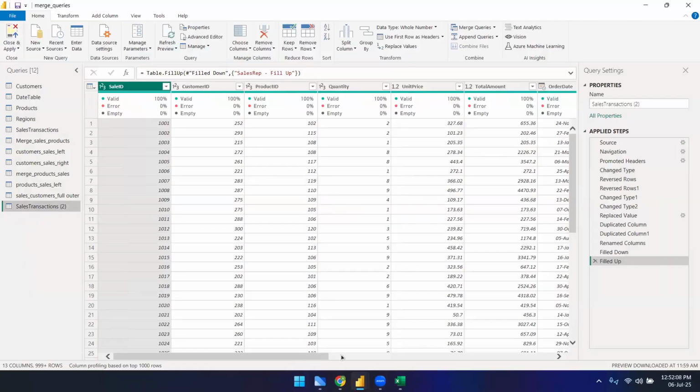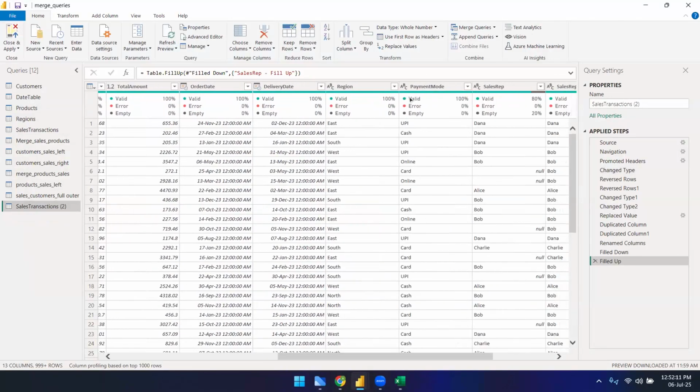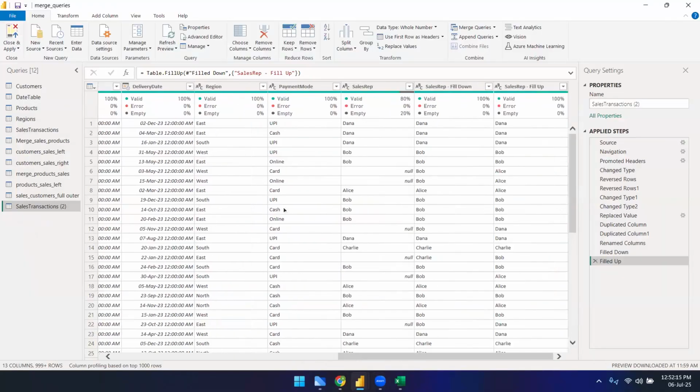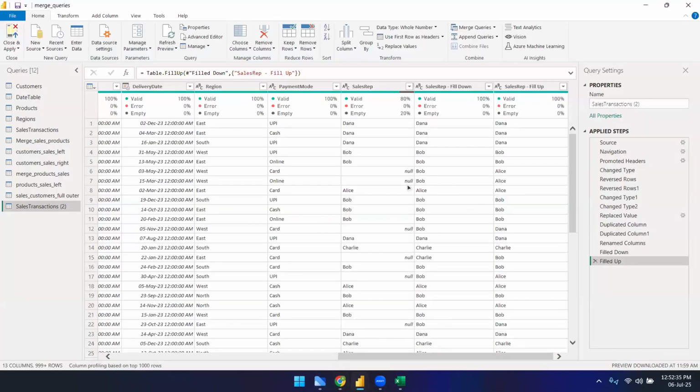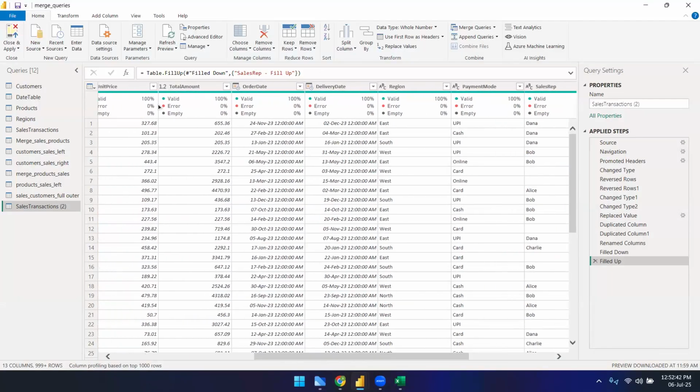Why did I duplicate? I want to see per region how the sales have happened. So what will I group by in that case? In each region, I want to see the total sales. Are you understanding my question? Here, I did per gift category the total number of items. Similarly, I want to see per region what is the total sales amount. Let me know if you have understood.